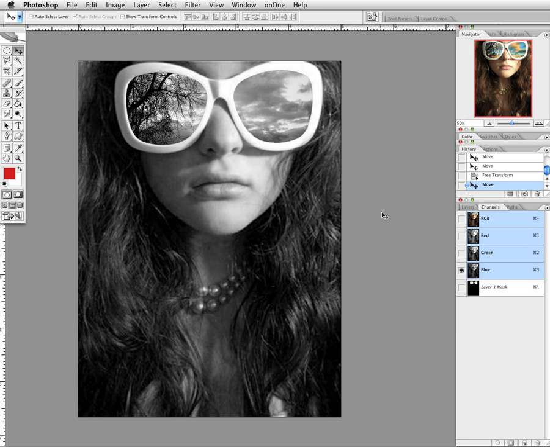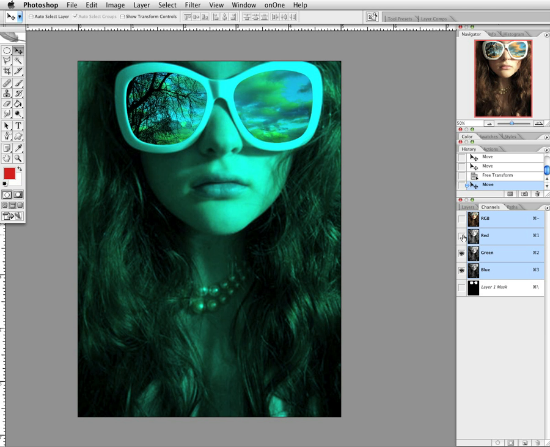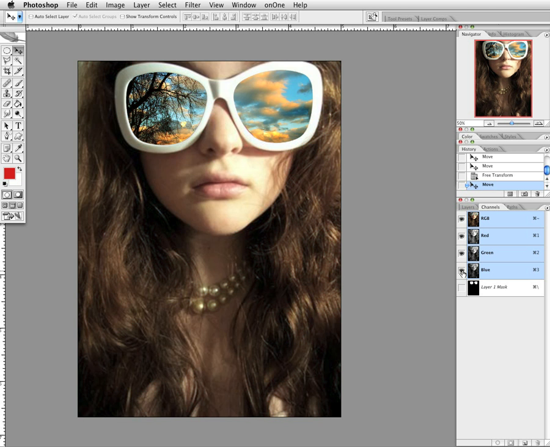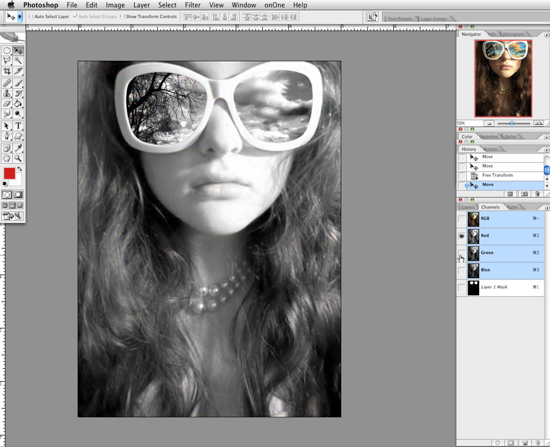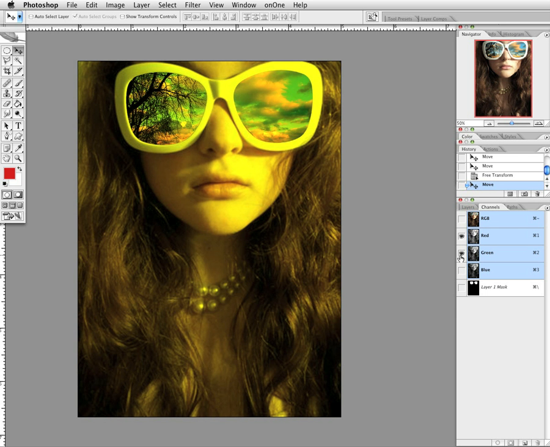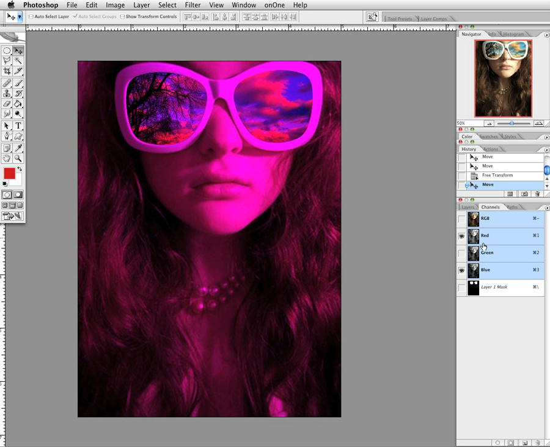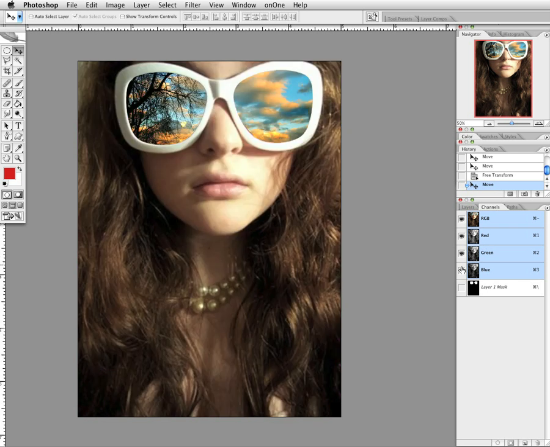So this is all the blue component. Notice it's desaturated. So let's add the green component to it, and then we'll add the red component, and that makes up the image. Let's click off the blue there. Here we have the red with green, and then the red with blue. So you can see red and blue makes purple, of course. Red and green are making more of a yellowy orange tone.